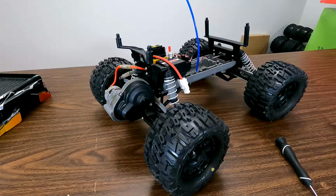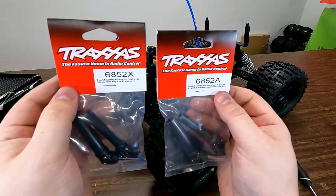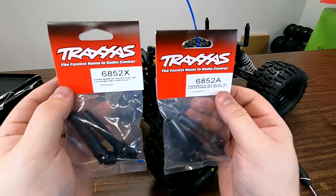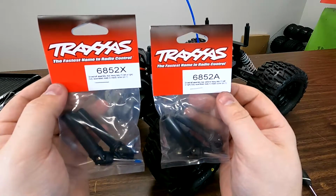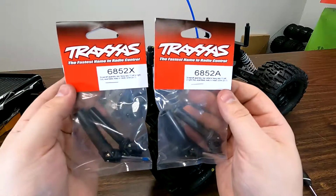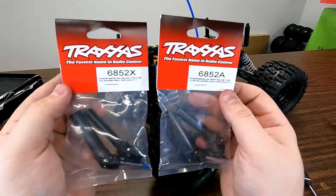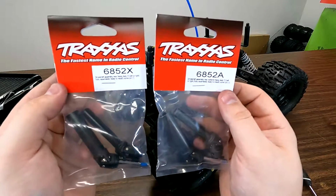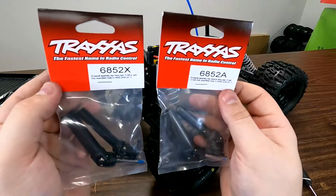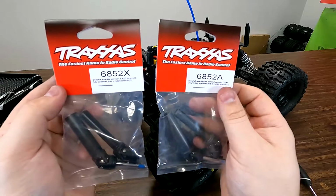Now there are options to replace this drive shaft without completely rebuilding it. Traxxas offers these two components here, the 6852X and 6852A. Now these are heavier duty versions of these drive shafts, and these do work in the older models. So if you wanted to get these instead of just rebuilding your drive shafts. Now at the time of filming this, these are about 11 bucks as far as their going rate goes. And X and A do not mix with each other.